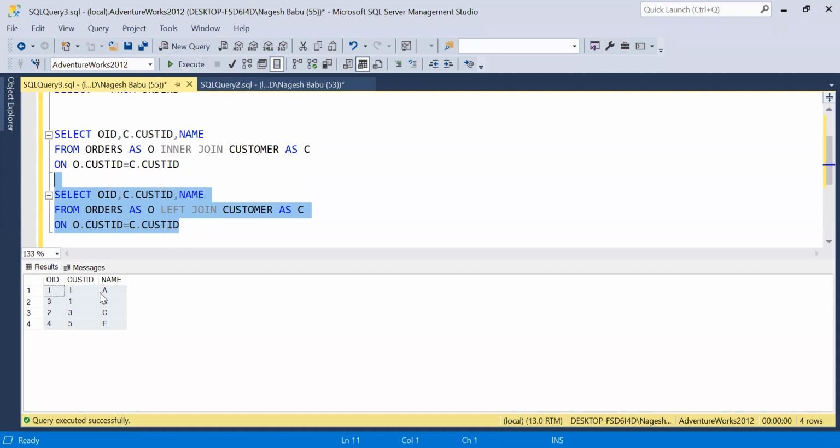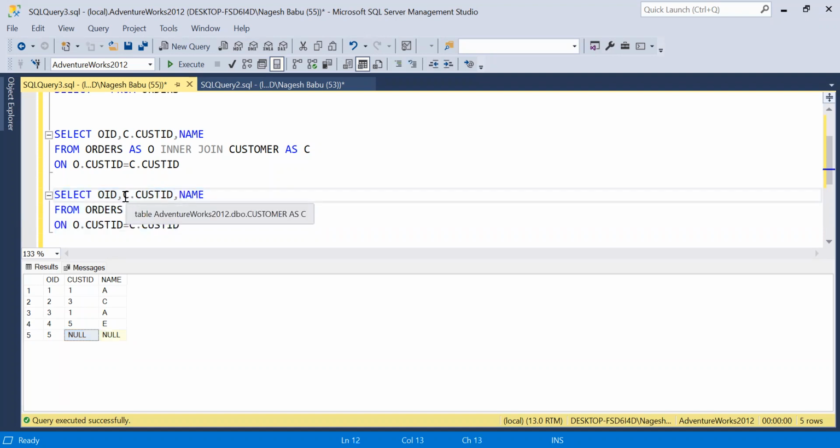Let's execute this. See, this is the output for inner join. Let's give that left join. We have order 5, whose customer ID we don't have in the customer table, so these two fields are null. If I want to select the customer ID from the orders table, I change the alias name to O. So I want to get the customer ID from the table called orders.